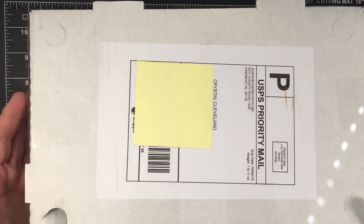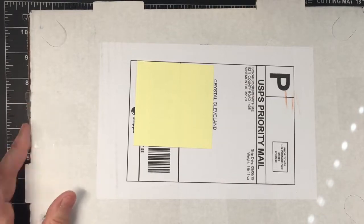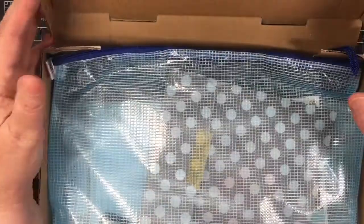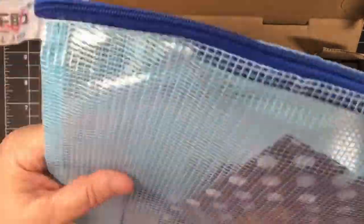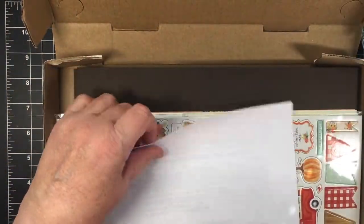Now this is the Eat Club kit that came for the month of September. And as you see, it comes in these white priority boxes. When you open it up, we always get one of these pouches, which is really nice because they're waterproof and everything fits in it. I label mine and put my month's stuff left, if I have any stuff left over, in it. They're really nice. But what I'm going to start off with is show you all this stuff.